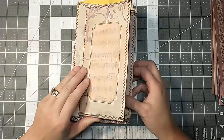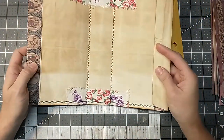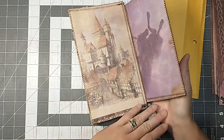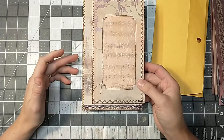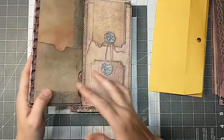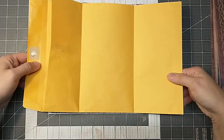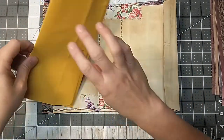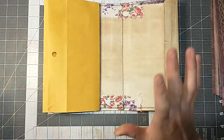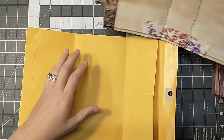I came across this one here that is like an unfinished journal that I started. I didn't film the cover of how to do this, but I figured let's just start from where we are and then maybe I'll do a full one where I show you how to do like one of my big portfolio style journals. I need to finish this before I start something else. You ever get that feeling you need to check off a box before you keep going? It makes you feel like you did something.